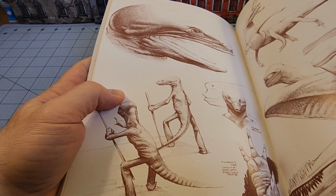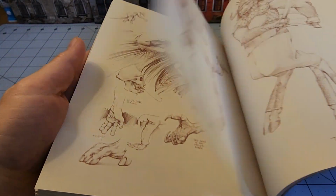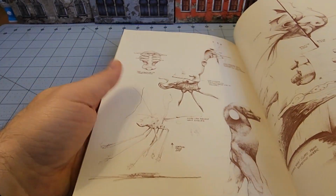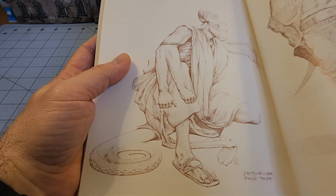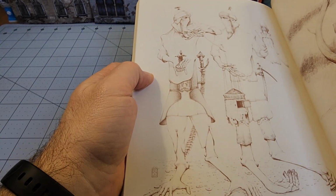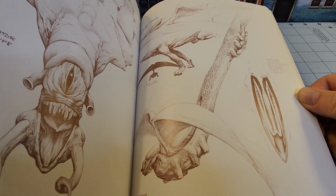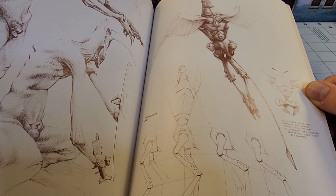But yeah, one of the cool things about this book is the back section has just a ton of reference sketches and work. And to me, that's almost more interesting than the actual artwork itself. I mean, Barlowe was no slouch when it came to really nice renderings and trying to understand the physical structure of these crazy creatures that he's coming up with. And I may not be much of an artist, but I can absolutely respect the work that went in to come up with these ideas. To me, that's probably the coolest part about this book. And I think a lot of this was the preliminary idea for his alien planet thing that he would eventually go off and do. The Overlord flying around there.